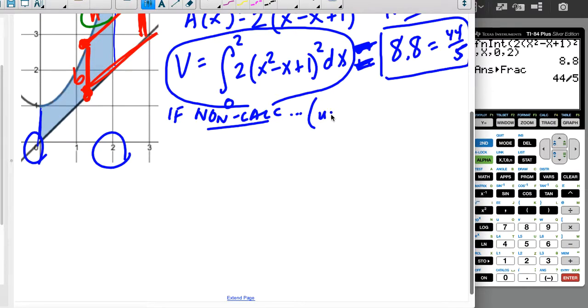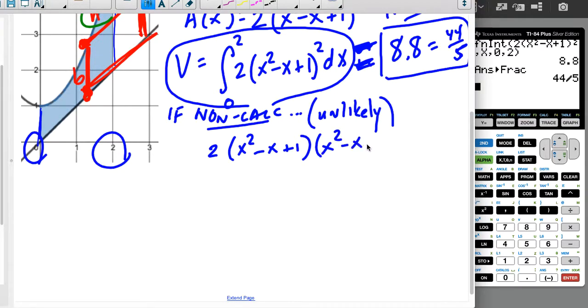So I'm going to say that it is unlikely, because this is a fairly tedious problem. The ones we saw as example 1 and T1 might show up as a multiple choice on a non-calculator section because they're fairly nice integration. But if it were a non-calculator section, they're unlikely to give you one that requires you to distribute this. We're going to do it, so we're going to distribute this. I'm going to walk you through it, but it's unlikely.